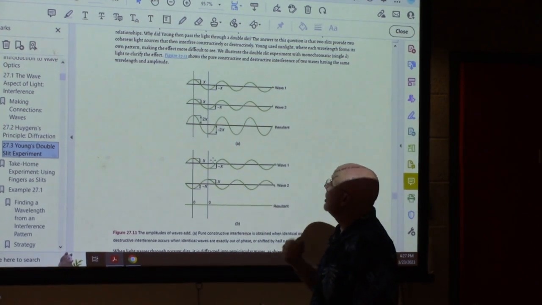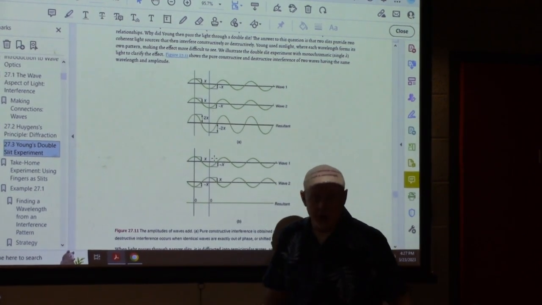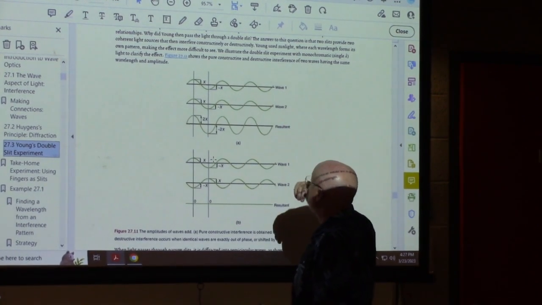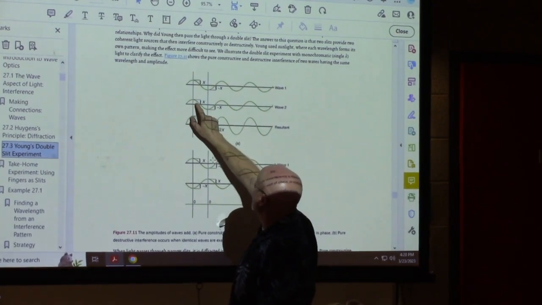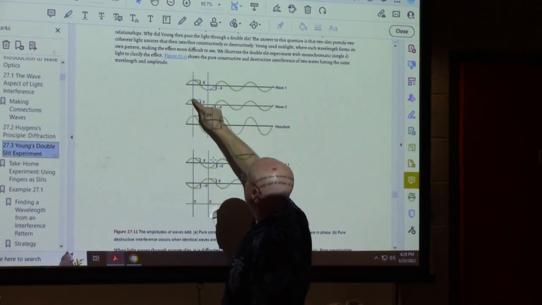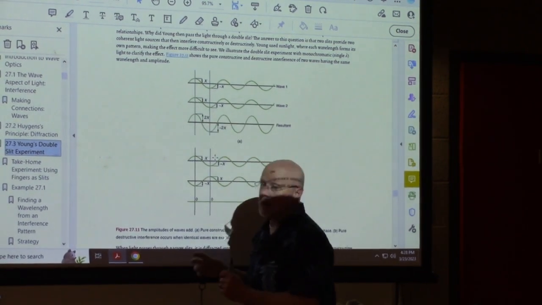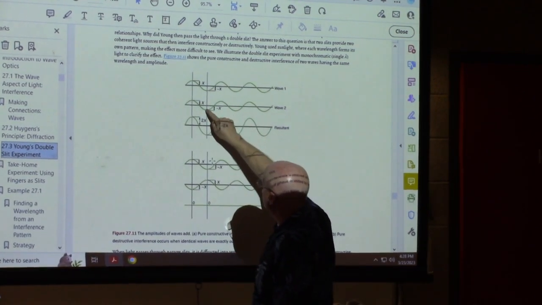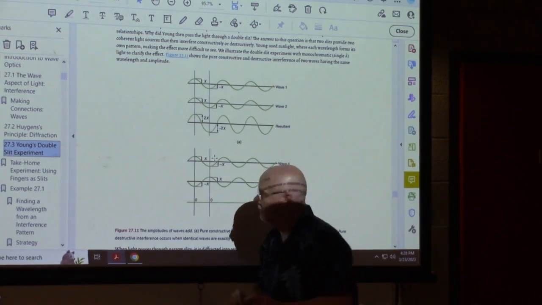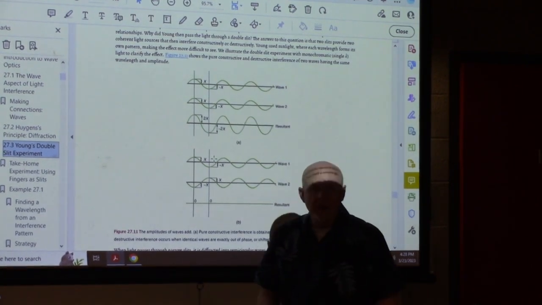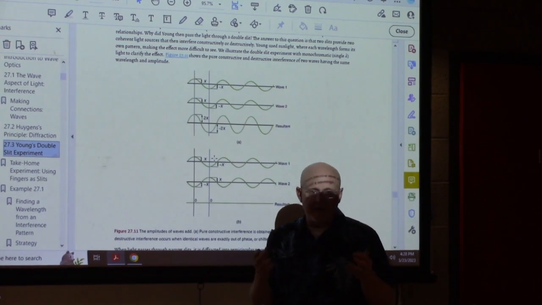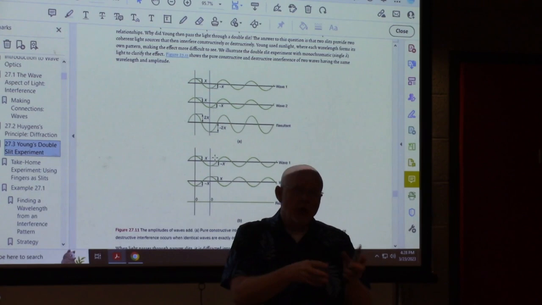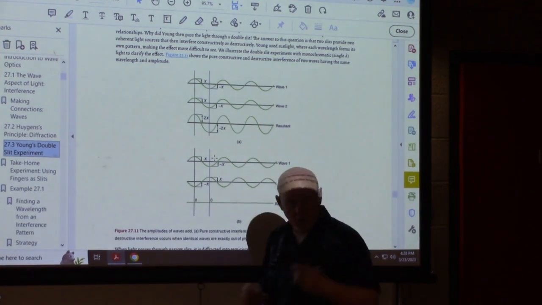Your author does a good job. That same picture I was trying to show in the wave nature is that what if you had this? Here's wave 1, here's wave 2. And they're showing the same thing I did, where if you had a crest line up with a crest, the result is a crest that is twice as big. Or a trough line up with a trough, the result is twice as big. And so when waves align themselves, so crests line up with crests, you get a big wave.